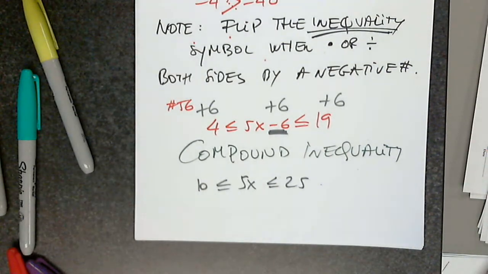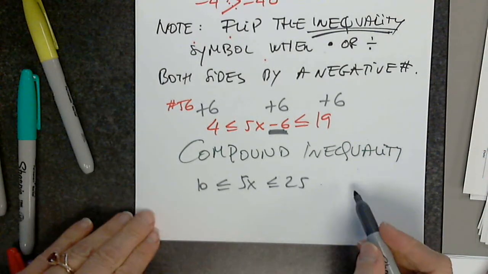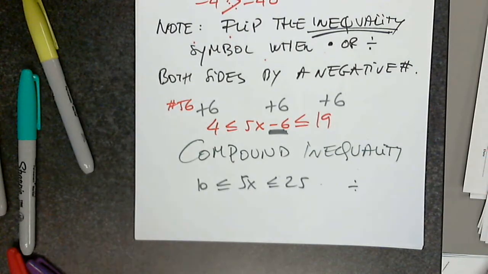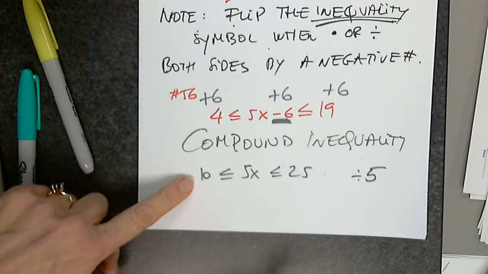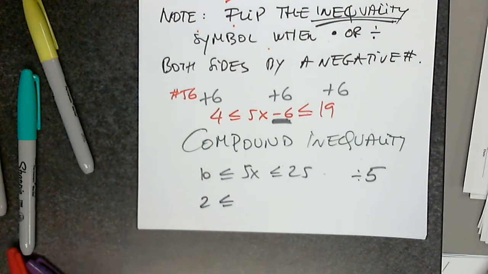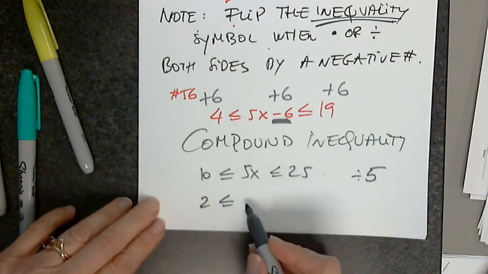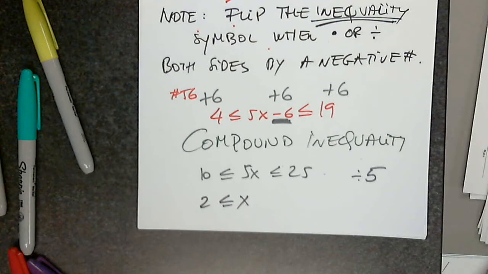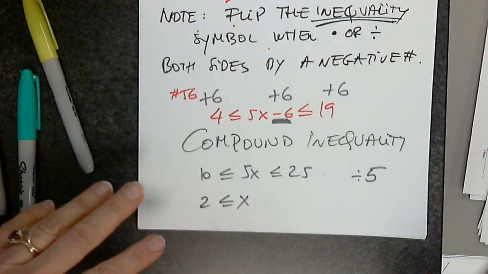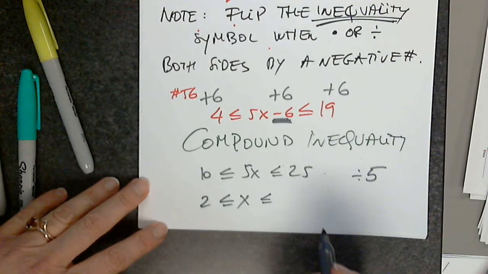What will be the final step? Because I want to get rid of the, and how is it called? The coefficient of x. Indeed. So I will divide all 3 sides by 5. When I divide 10 by 5, what do I get? 2. When I divide 5 by 5, what do I get? 1. Right, because that's the multiplicative inverse. 5 and 1 over 5 are reciprocals of each other. And the right-hand side is 5.